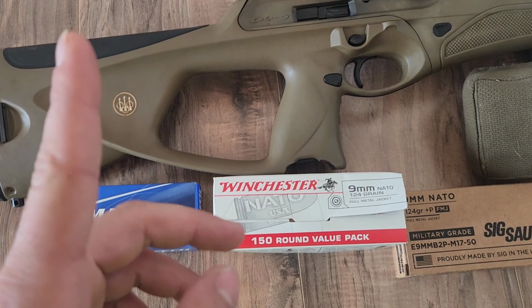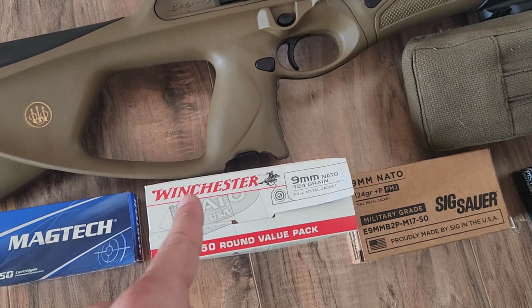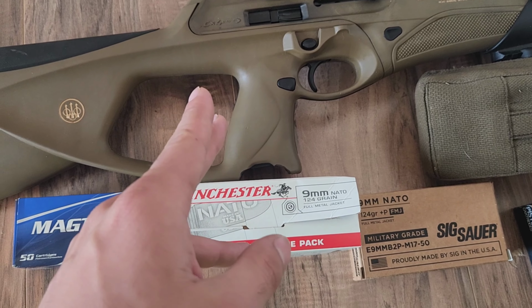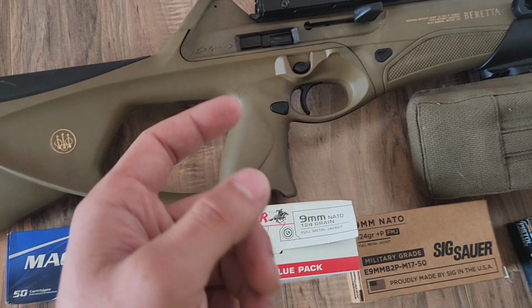We got a neat little thing we're going to be testing out. We're going to be seeing if some higher-powered ammunition can make the little 9mm go a little further. Or rather, go a little further a little more accurately. Realistically, I'm only going to be shooting this out to 200 yards, which you can hit a target at 200.